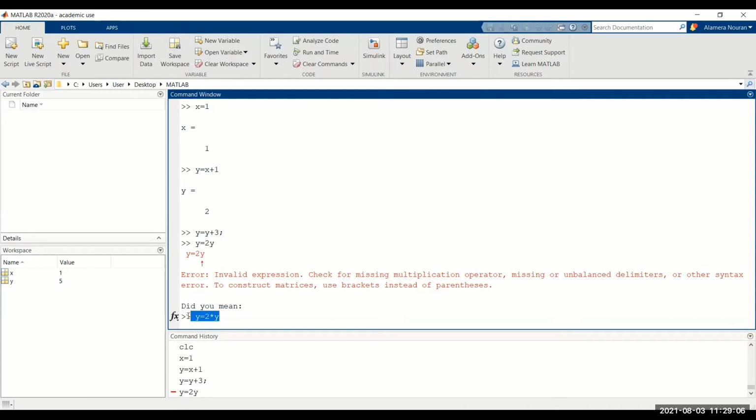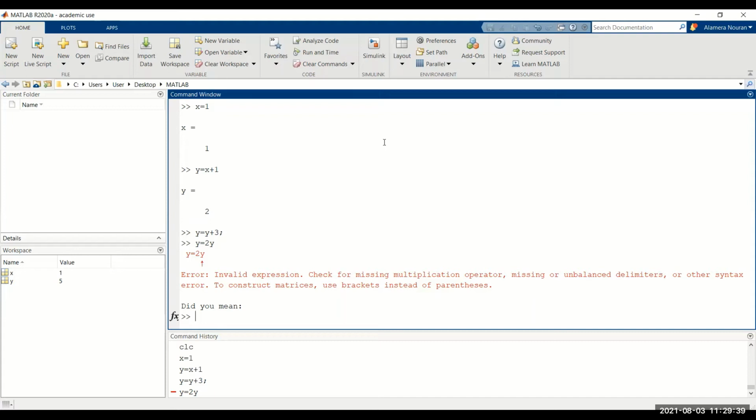But if we have a long code, like let's say we are writing a for loop or while loop, we can't go to the line and correct it. And if we have a loop, this error will break the loop, and we need to write the loop from the beginning, not only from the line that we had an error in. That's why we write the code in a file.